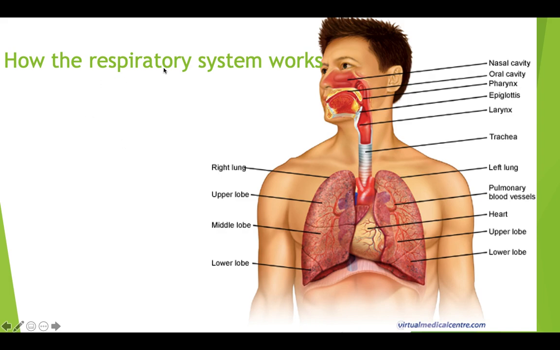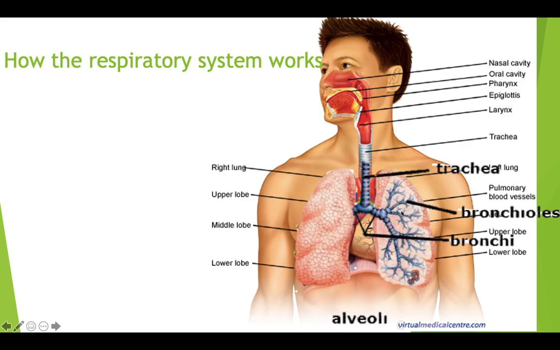Now let's talk about how the respiratory system works. As we said, the air is going to go through the nose, through the pharynx, and into the larynx, and then it'll go through the trachea, and then it'll go into the two lungs. Let's just say it goes into the right lung or the left lung. It can go to both of the lungs. Since we have this image here, we're just going to pick the left lung. And it's going to go into these alveoli.